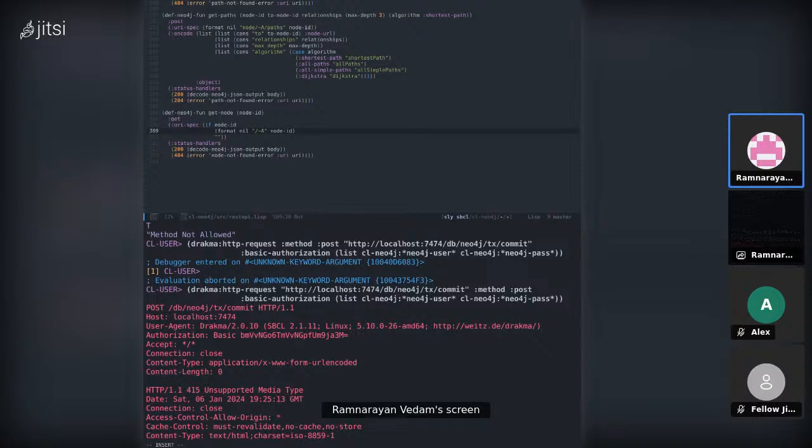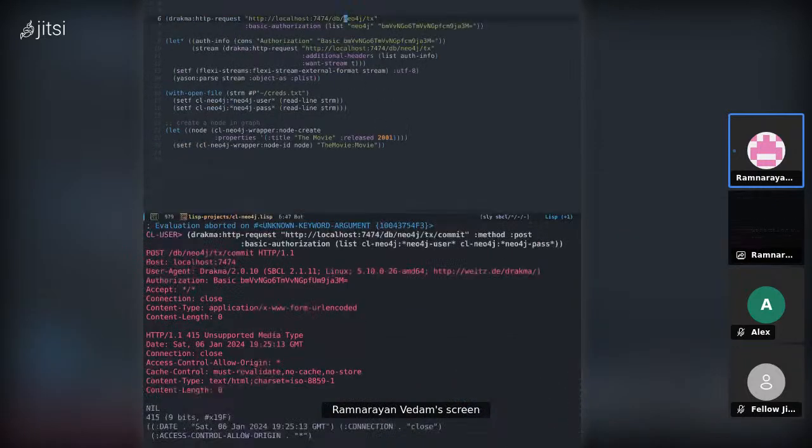We're going to first create the request in our scratch buffer, and then retroactively create this tx node function and update it, and keep the old one for now. Let's go to our scratch buffer, which I call conveniently cl-neo4j. We'll create a Drachma request and use the HTTP client to play around with the obvious things to set up. Then we'll retroactively create an actual cl-neo4j function and extend the API for this. To start, we create a Drachma HTTP request.